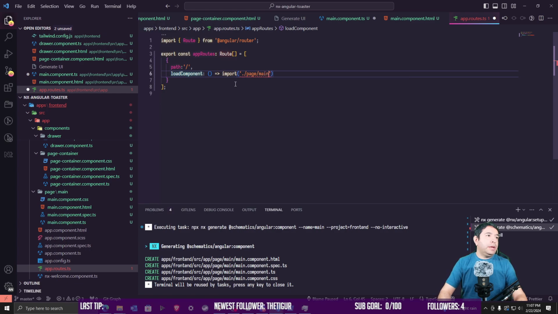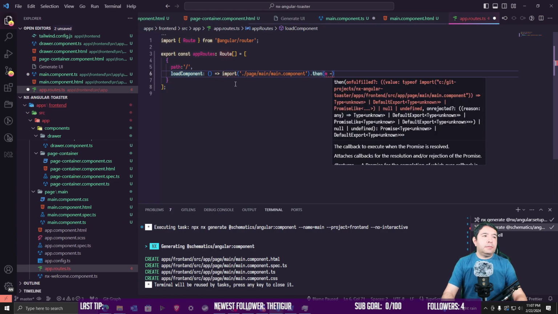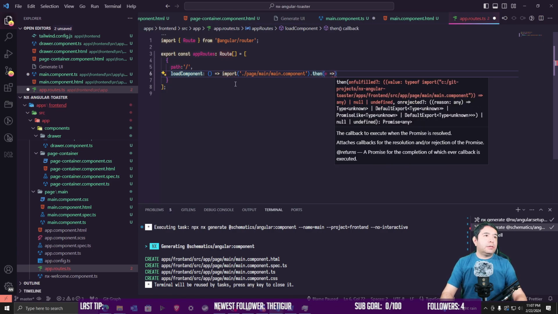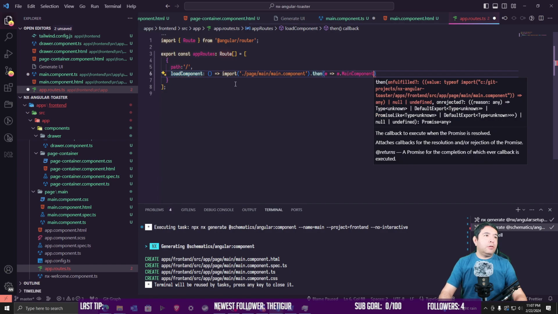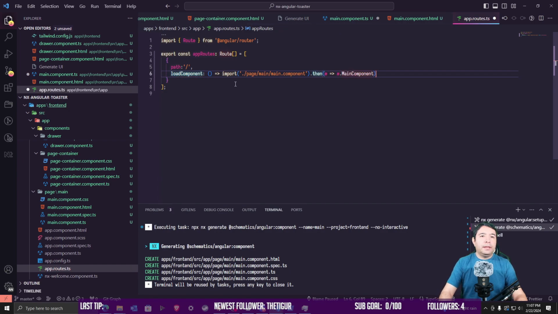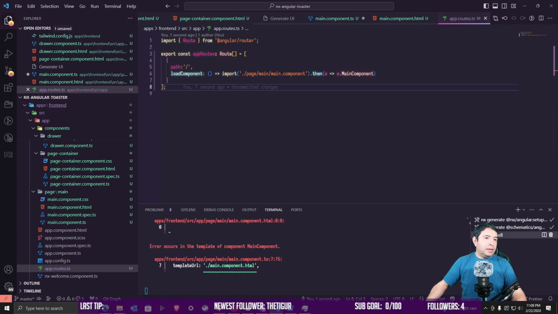Page, I'm gonna go in main, import the main component, and then I'm gonna say here module dot main component, okay? So if everything works fine, and I hope I didn't break anything else.